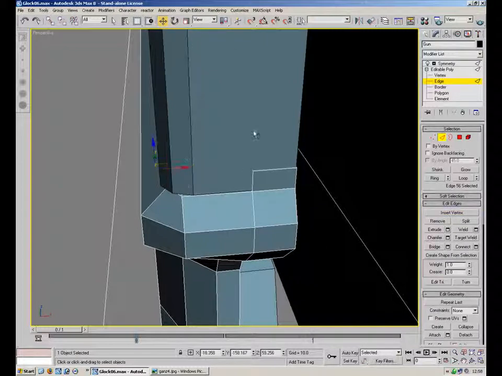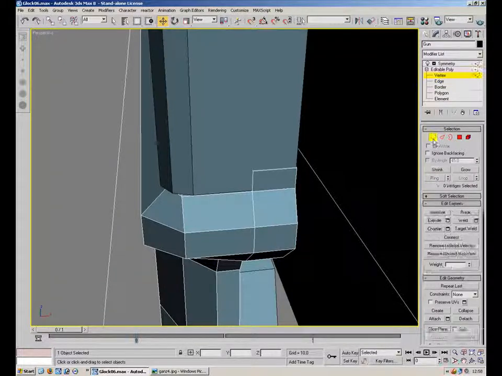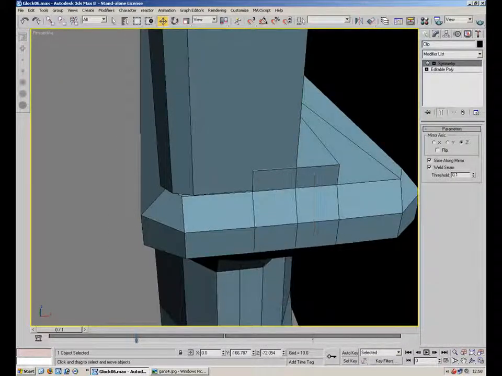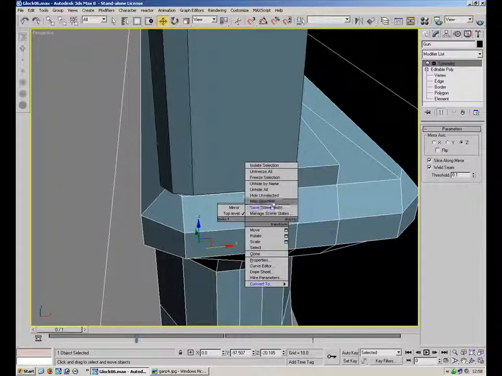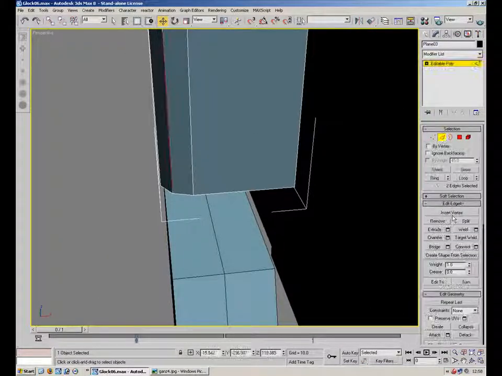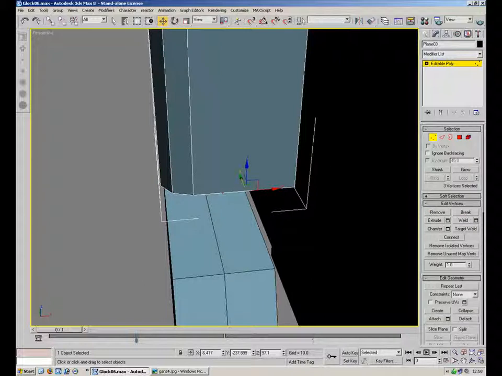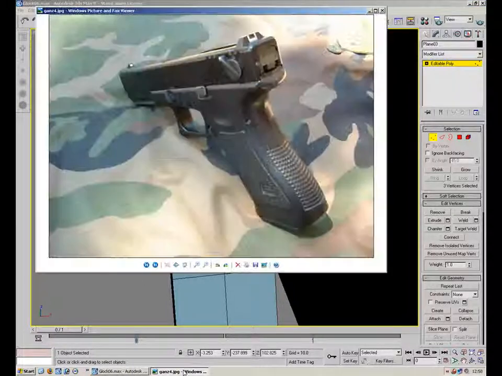Sorry, I selected the wrong one. Cancel. And just insert a few verts along this edge here. Put that up like so.